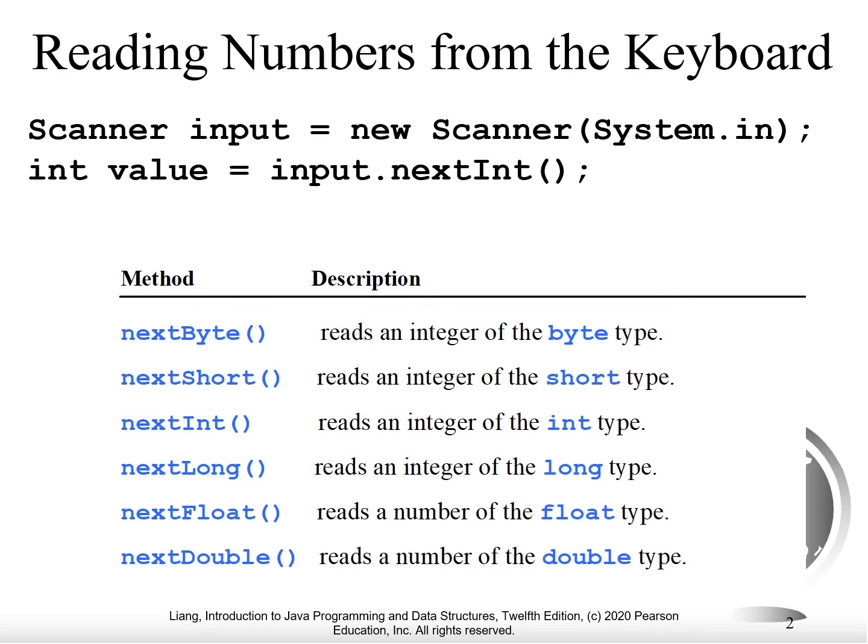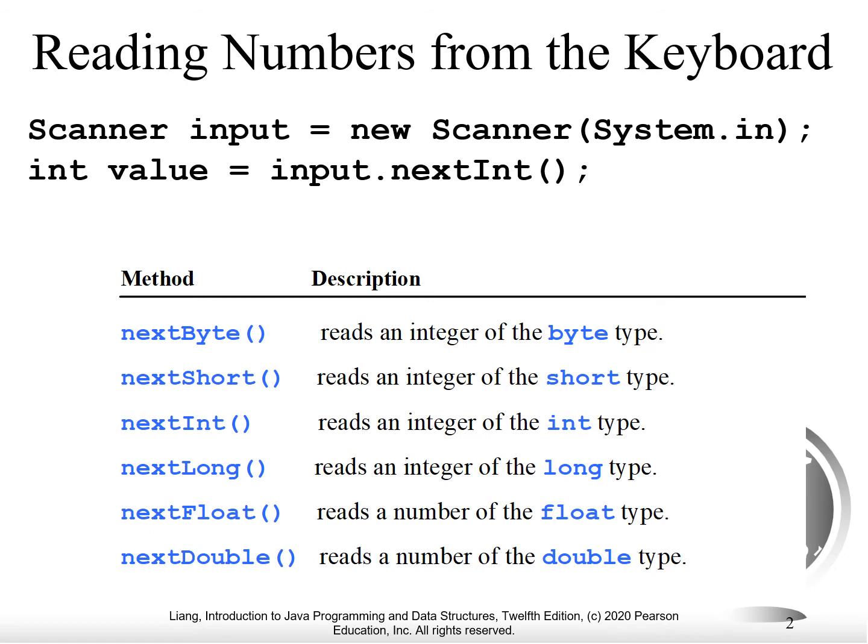When we receive the user's input, we usually need to store that input somewhere so we can access it later in the program. And usually we store it in a variable, although it is possible that it could be stored in a constant. The data type of the variable or the constant into which this information is stored determines the method that we use to obtain the data from the user. If we are reading in an integer and storing it in a variable of the type int, we will need to use the method nextInt, as shown in the table.